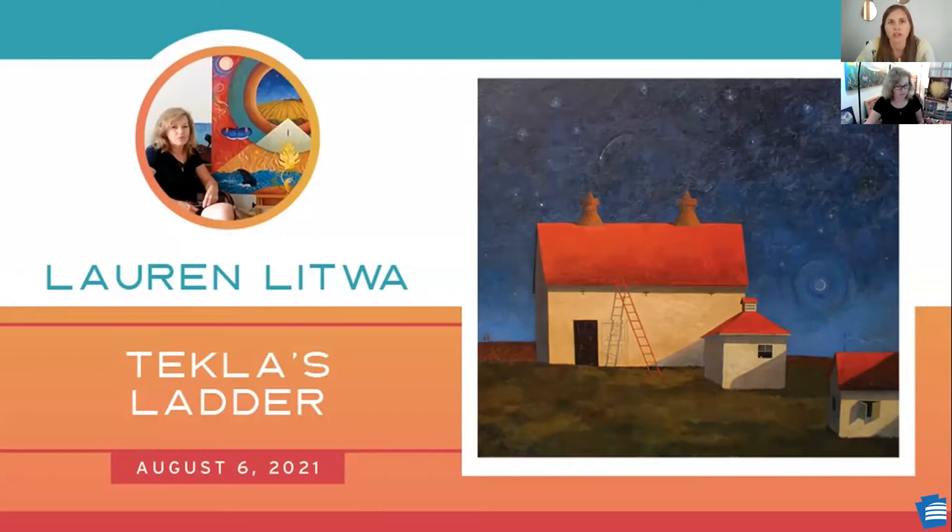Lauren Litwa is a graduate of the Pennsylvania Academy of the Fine Arts. She was awarded the Crescent Scholar Scholarship Award, a fellowship from the Center for Emerging Visual Artists, and the Elizabeth Greenshield Foundation grant for painting. She has been a member of Assemblage, an artist collective from the tri-state area which exhibited at the Delaware Art Museum in 2017. We will be posting a full biography with her website in the chat box. Welcome, Lauren. Thank you for joining us today.